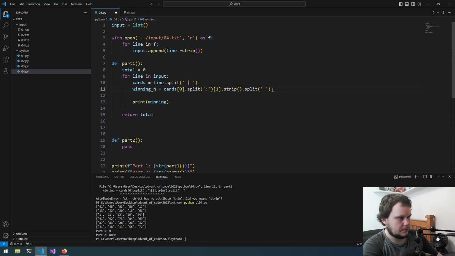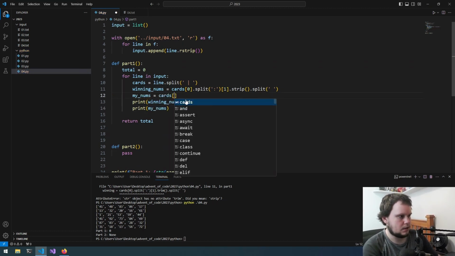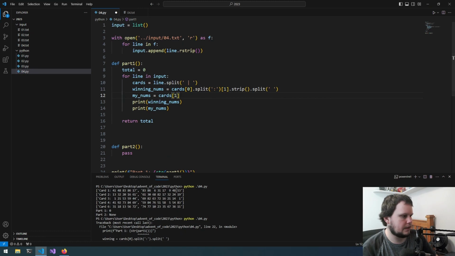So we'll change that to winning nums and my nums. And for this split, this is equal to cards 1. And I think it's kind of the same thing, but from this point forward.